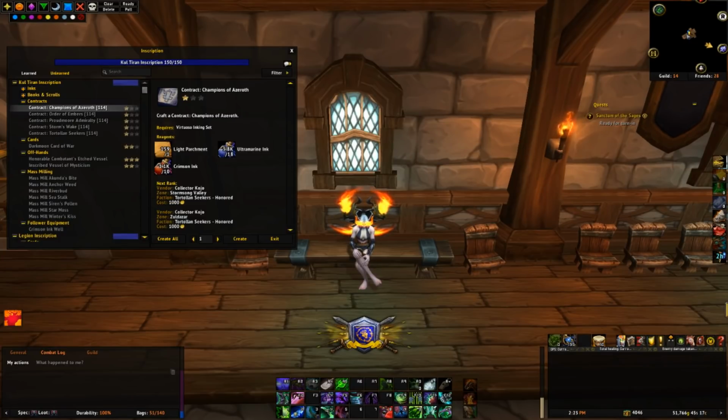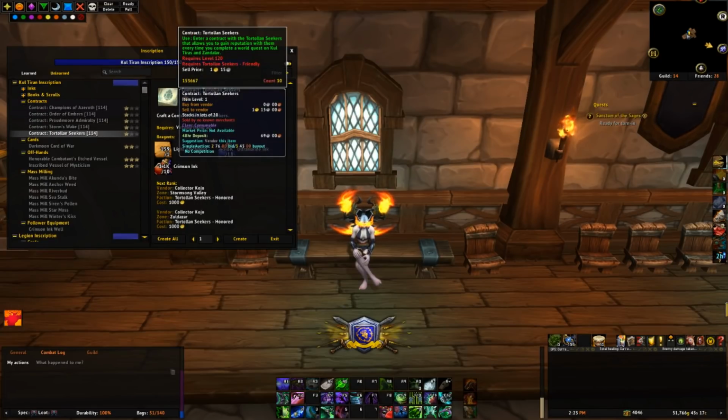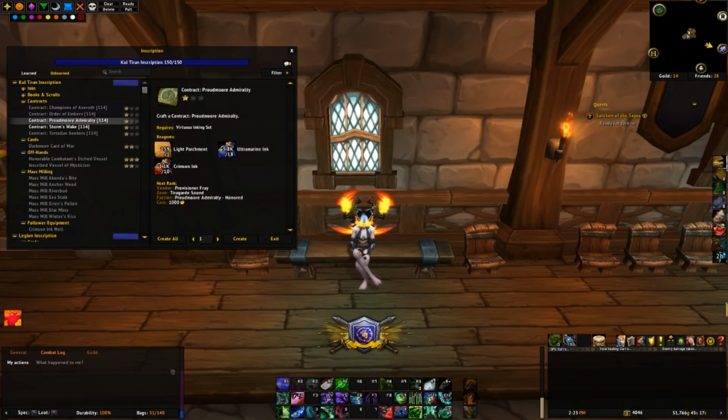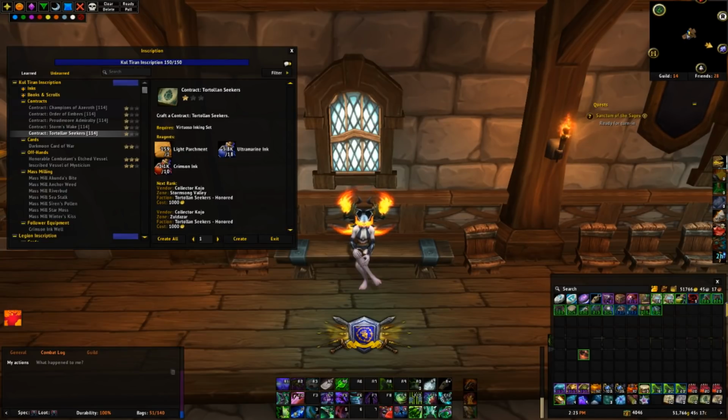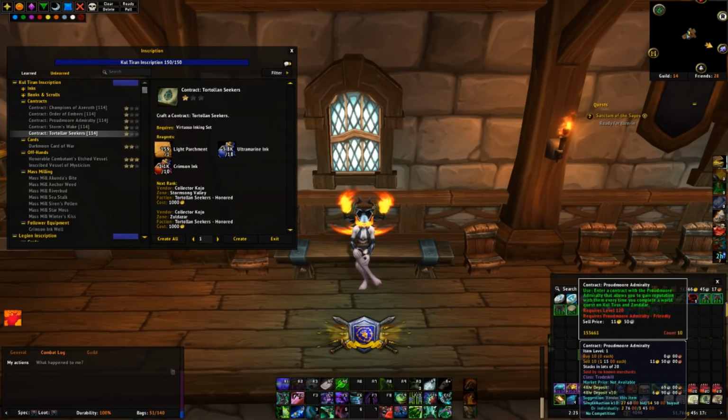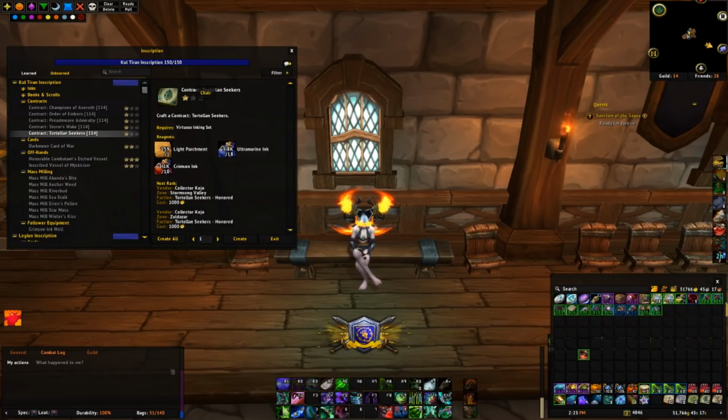The next items are contracts, which I mentioned briefly earlier. These let you get rep when you complete world quests, so they're definitely a must-craft item, and especially as a gold maker, it's an item that I always keep in my bags and am constantly relisting on the auction house.